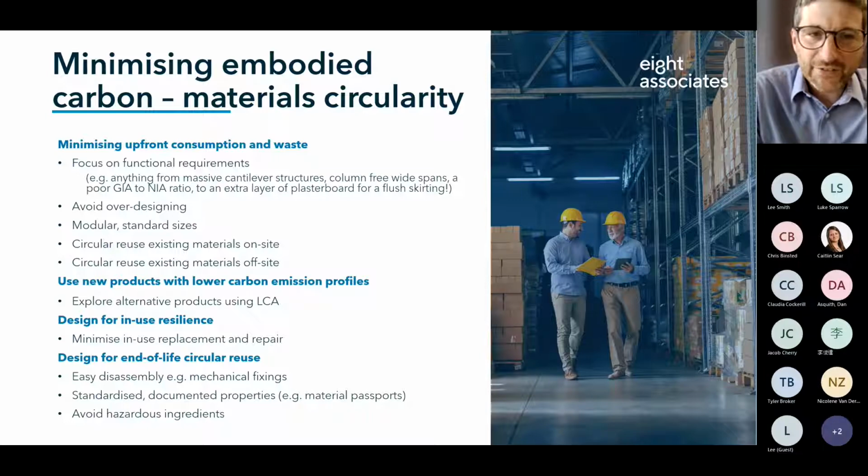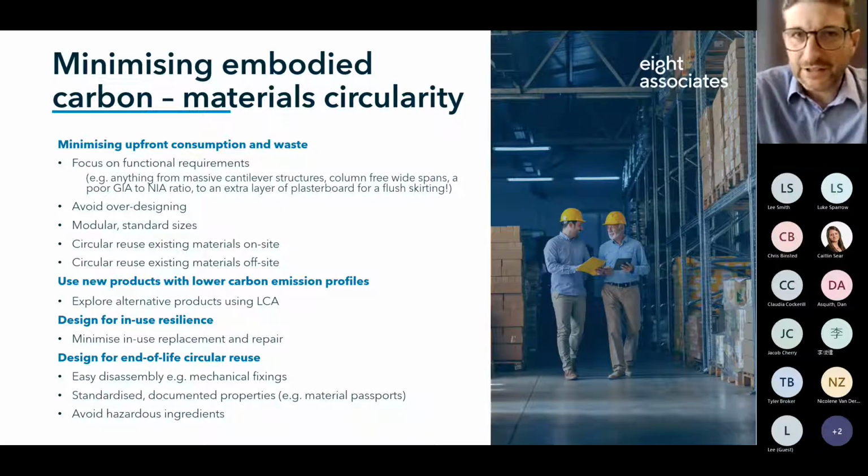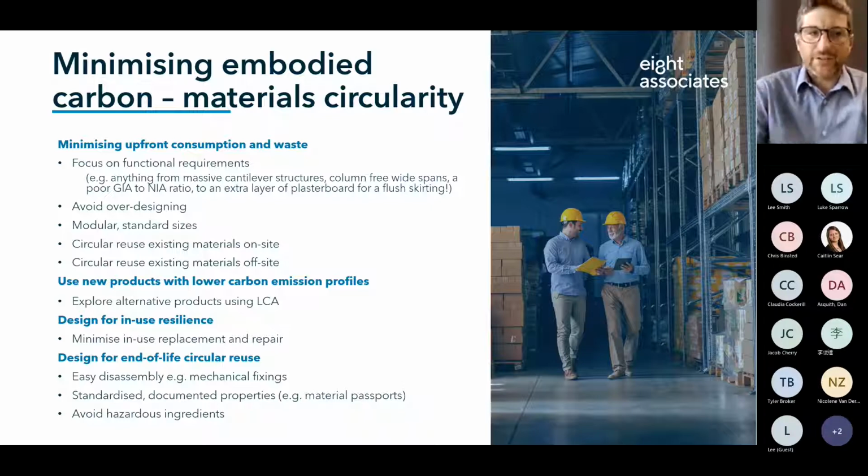Then you've got the reuse of existing materials on site. So if you can't reuse the structure, then perhaps the existing materials can be stored and then creatively reused on site somehow, instead of being sent off to be disposed of or transported a long way to be used somewhere else. And then lastly, if you can't do that, then obviously reusing materials is good anyway. And so if they come from off-site, that's not too bad.